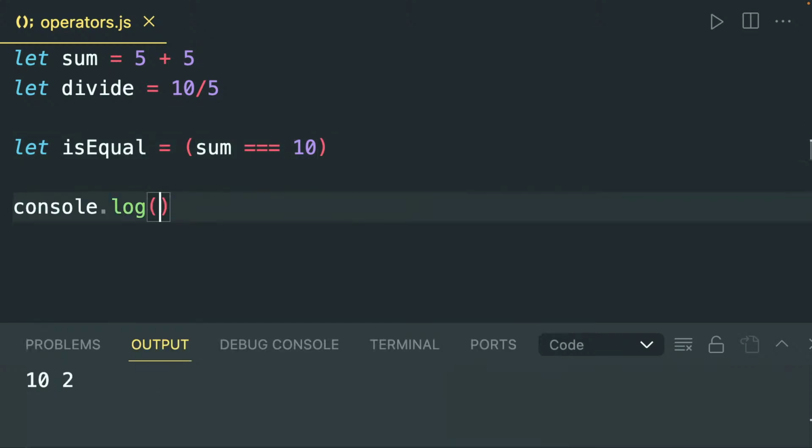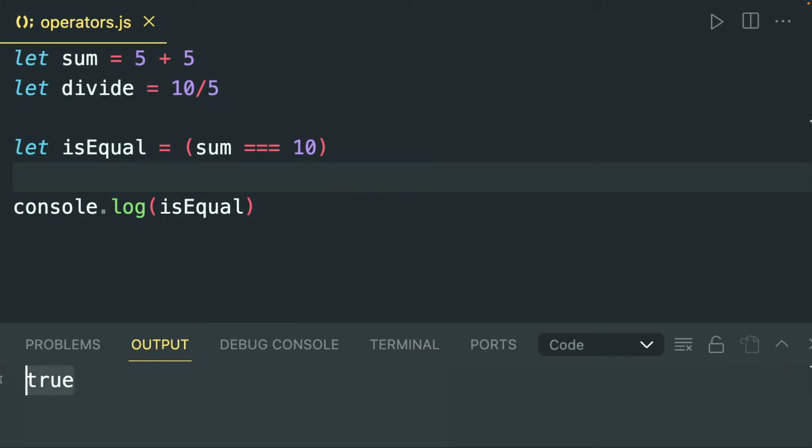Let me write is equal. We have true, so sum is equal to 10. If we write some other value, we will get a false, because sum is not equal to 6, sum is equal to 10, right?